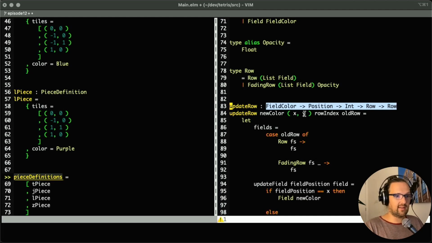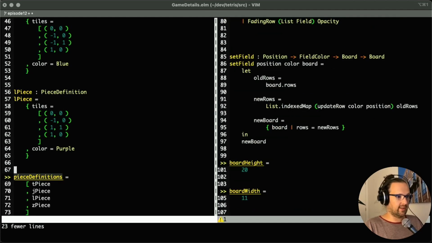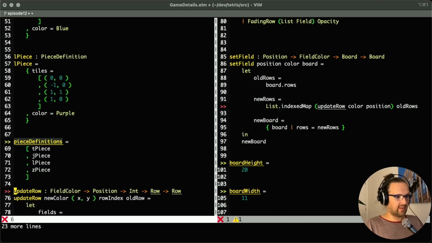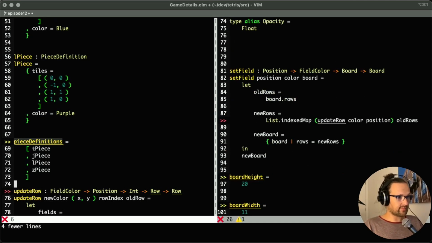Since this is field color, position, rows, this all sounds like very game-centric, pure stuff. I will move this over to our game details module. Now it's missing the row, so we're going to grab the row as well.